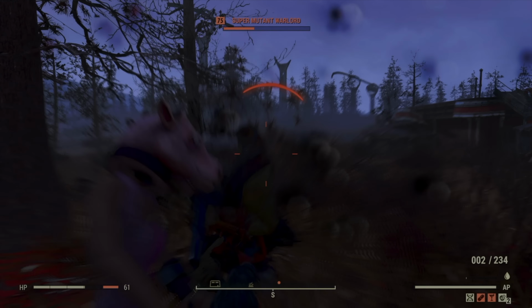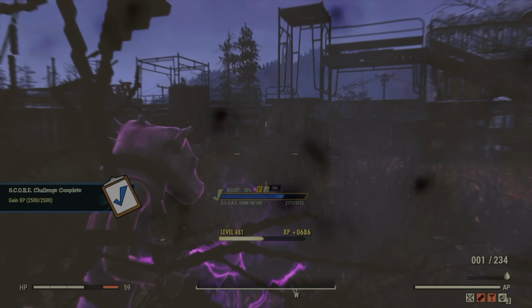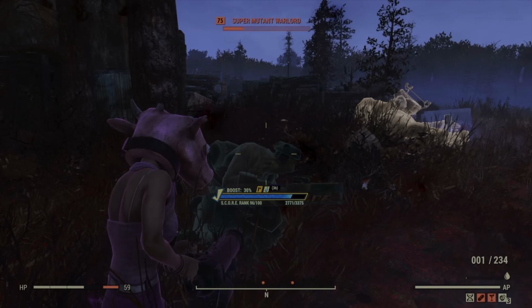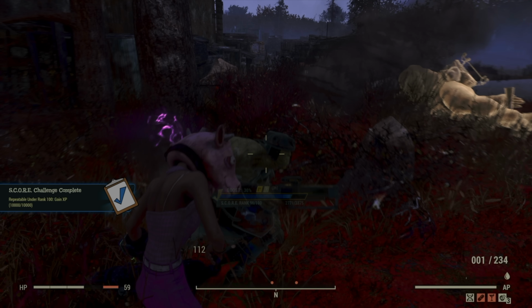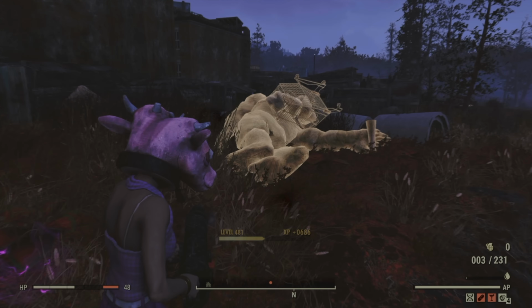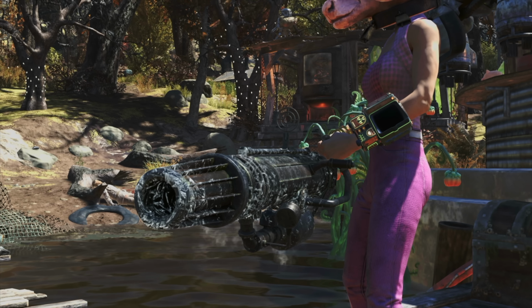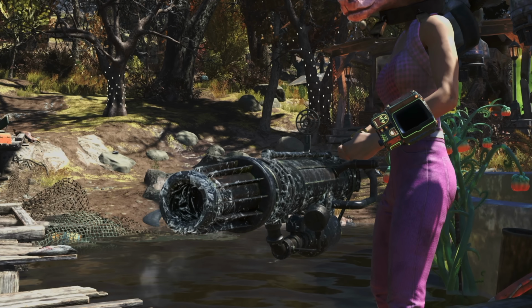I almost forgot about the bash damage, so I went back and tested that very quickly, and I have no complaints about it. No complaints at all. As someone who does like to run up on enemies, this will come in handy. If I am too close to reload, if I'm too close to switch my gun, just bash them. It will slow them down just a little bit, and I'm okay to go.